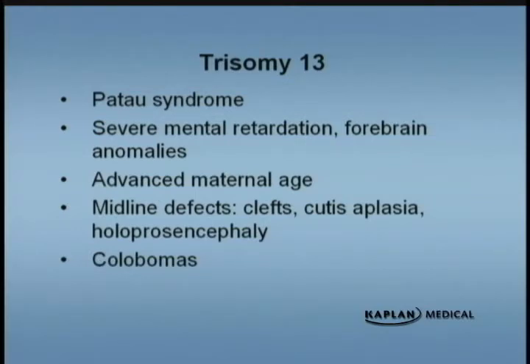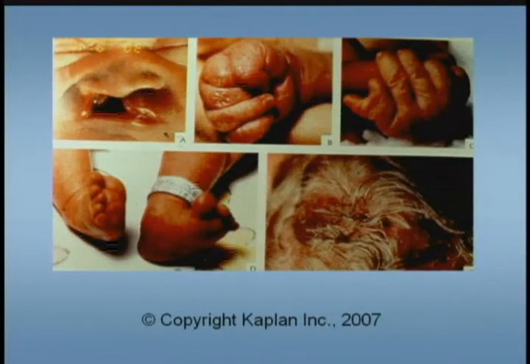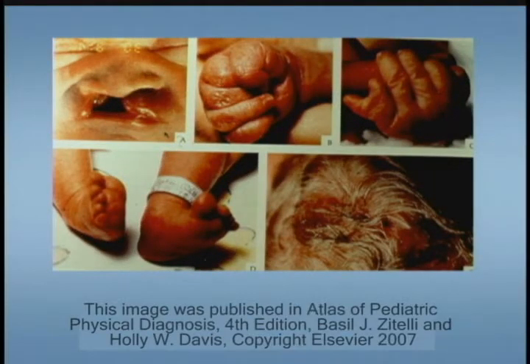We talked earlier about colobomas being isolated or being associated with syndromes. In this particular case, colobomas are associated with trisomy 13. Here are some of the findings. Again, we'll look at the midline defects, and you see there's a cleft. They do have some problems with the fingers overriding. Here we have basically almost 2 fingers, a syndactyly, also characteristic feet. And over here, this is what they call cutis aplasia. This is like a punched out lesion in the scalp.